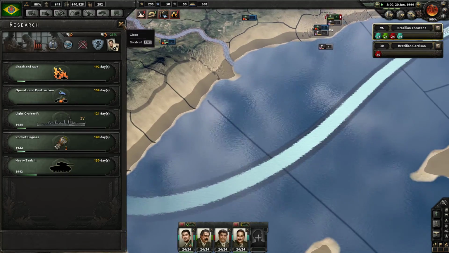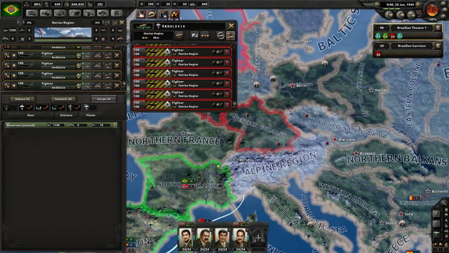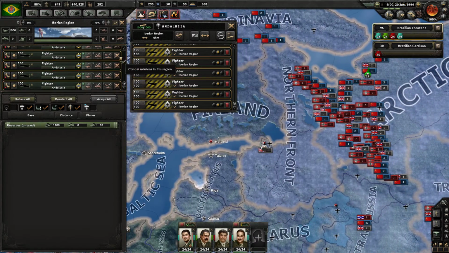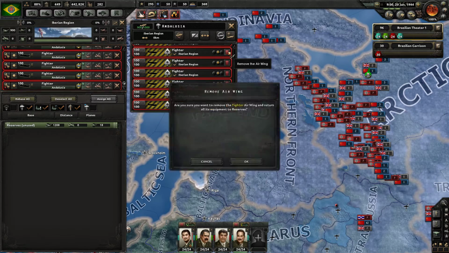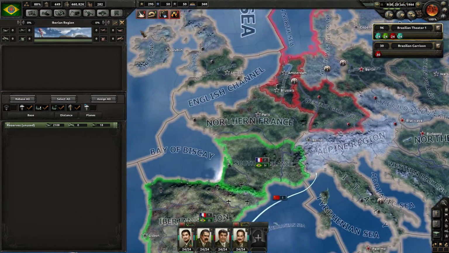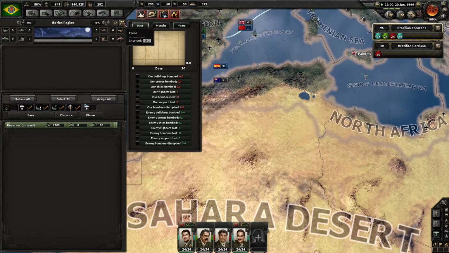We want to get our planes even better. We are dominating the skies here. And I think actually we'll send all our planes home. So yeah, that was, I'll not say disappointing, but yeah, nothing happened. We lost 8 fighters to probably anti-air.